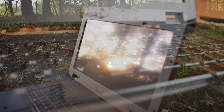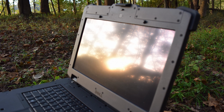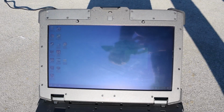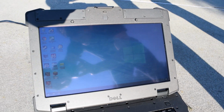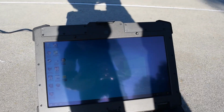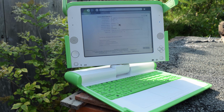The 1366 by 768 14-inch display is also sealed to prevent water ingress, and I should note that this is one of the brightest screens on a laptop I have ever seen. At full brightness in an indoor environment, it's almost painful to look at. But when it comes to taking this thing outdoors, that's a good thing, because even in direct sunlight at full screen brightness, you can still make out most of the things on the screen. It's not quite OLPC level, but it's definitely usable outdoors.